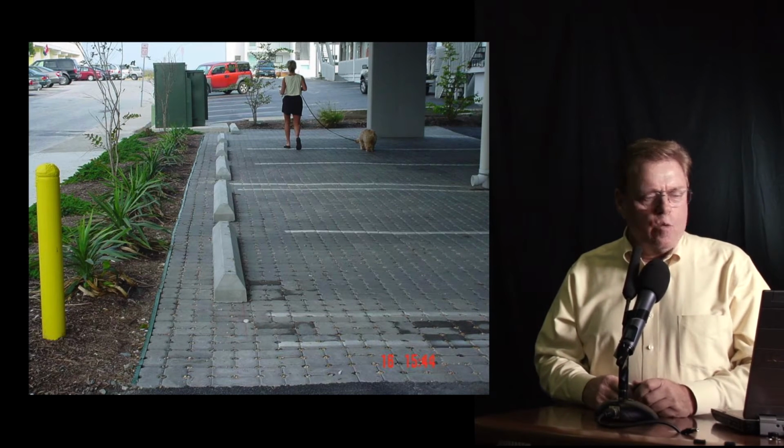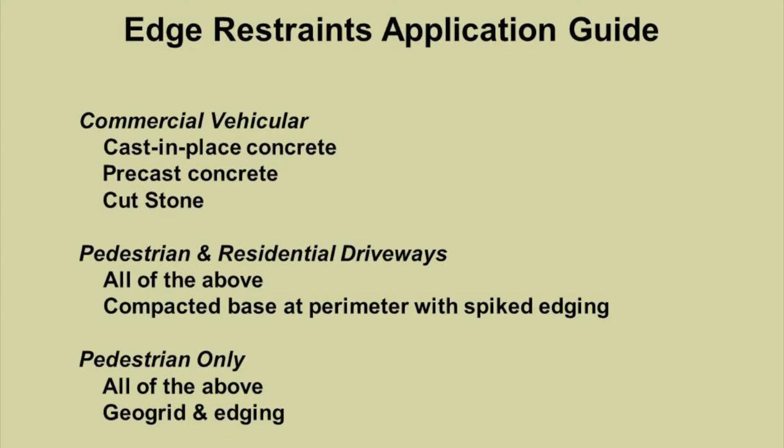We have requirements for edging materials. Typically in most commercial applications, since there's a lot of municipal applications here, you'll always be typically a precast or a poured-in-place concrete curb, maybe even a cut stone type curb, but you're going to see a concrete curb in most applications. I've got some slides for some pedestrian and residential applications using a dense graded base and a plastic edge. That's compact base at the edges. The reason we can't use the open graded base is the spikes won't stay in that.